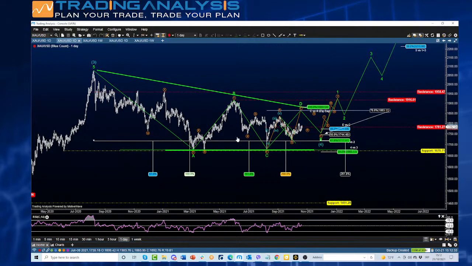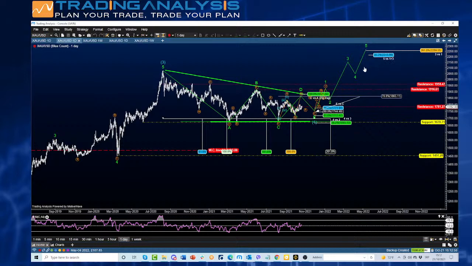So I'm still going to stay with this most approximate pattern that I think is developing, which will portray gold a little bit higher, and then a pullback towards the new year in this E wave, and then definitely 5 waves up. A pullback will mean that gold will continue higher. This goes well with the euro dollar wave count.